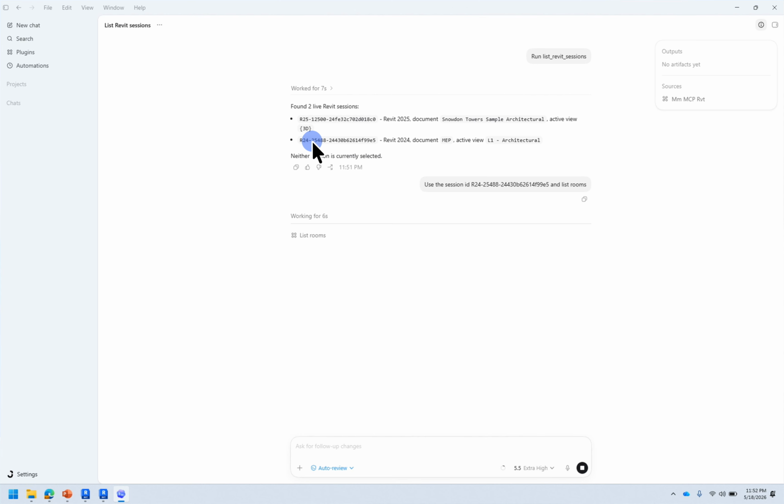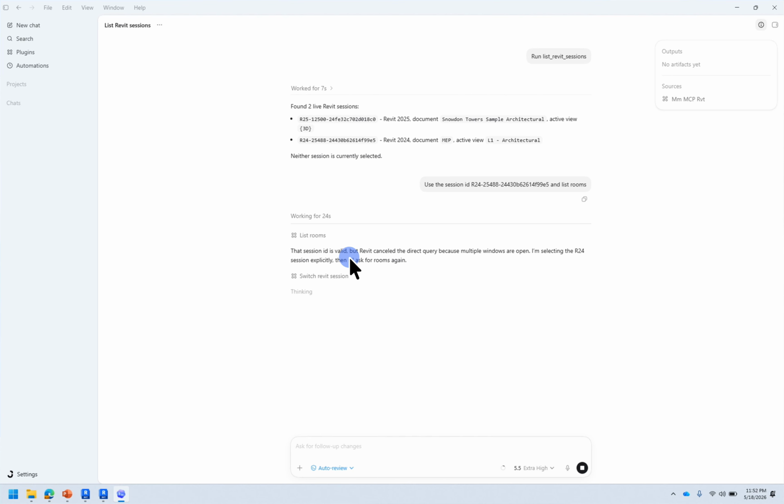So rather than guessing which specific model name or which specific view, what we can now do is control this chat interface with the help of the session ID.